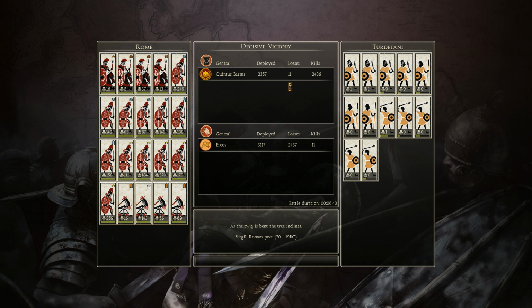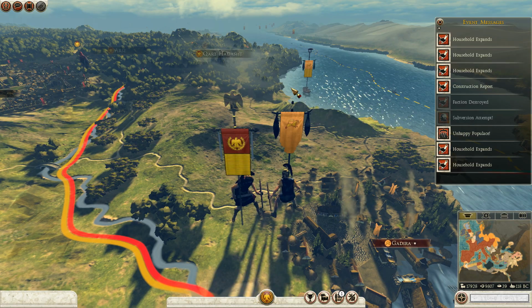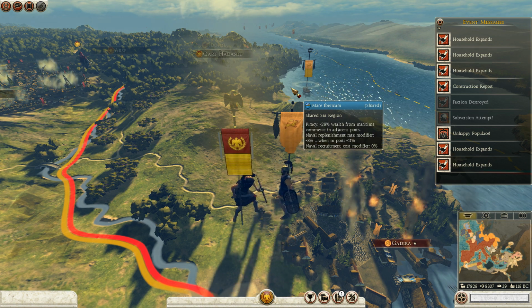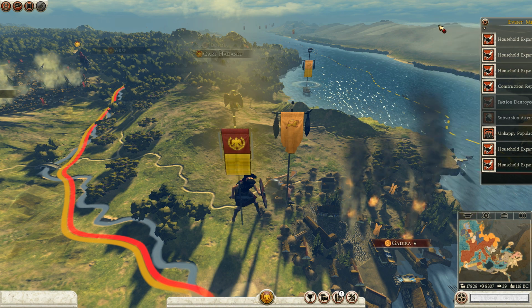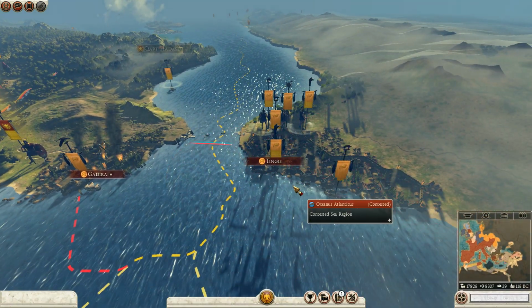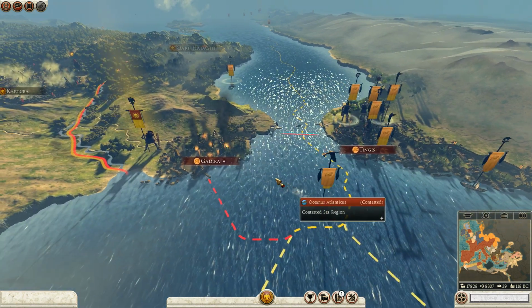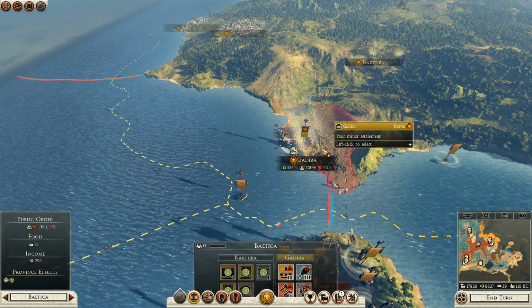I don't get why that's a decisive victory though. 11 losses. But I guess it takes into account the quality of my units versus the quality of his units. And he's like, oh, but your units are a lot better than his, so that's bad for you. Or something. I don't know. Commander! Let's take a look at our new town.